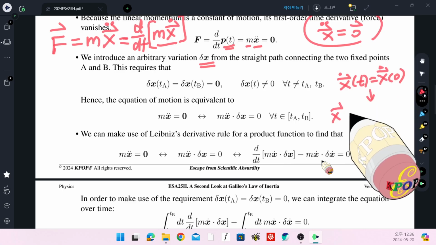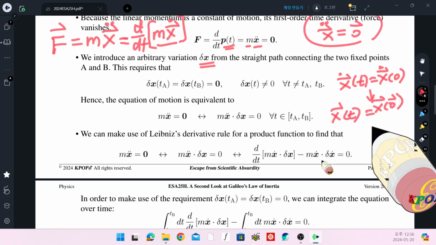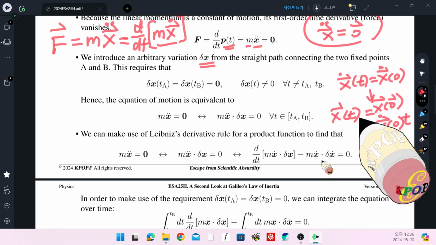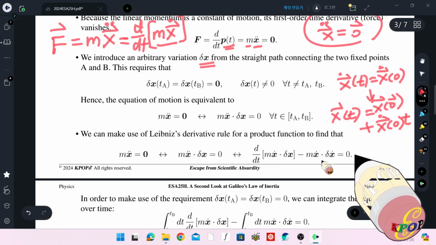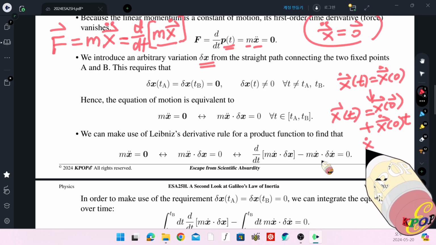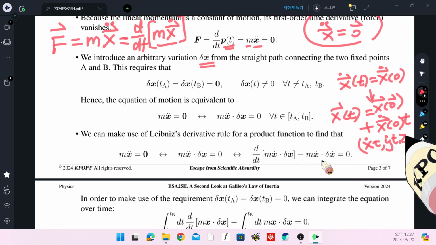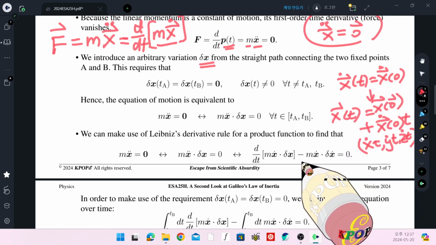Therefore, the position of the particle is the initial position plus a velocity, a constant vector, multiplied by time. Depending on time, the path is a straight line. So the x component is x dot t, the y component is y dot t, and the z component is z dot t, where x dot, y dot, z dot are the Cartesian components of the velocity of that particle.